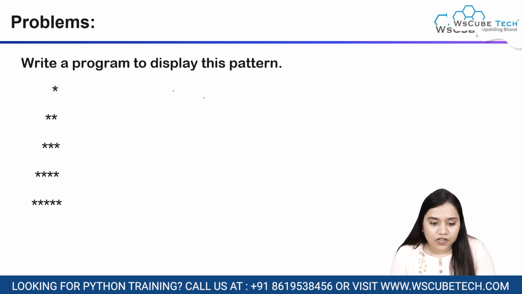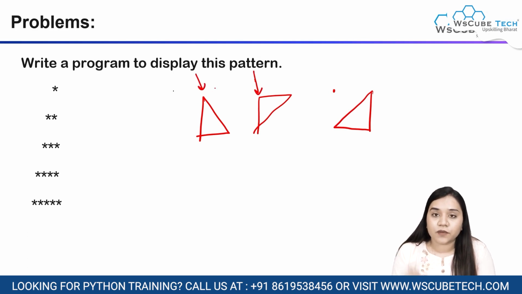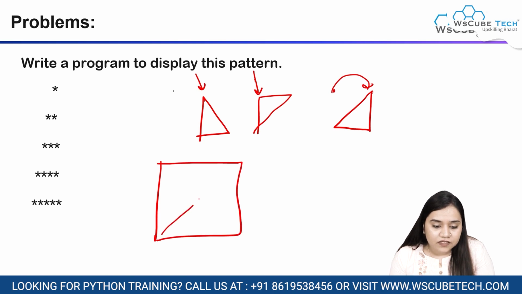So now what we have done, we have created a triangle like this. Also we have created a triangle like this, but now this triangle is like this. That means in the previous two triangles it was starting from the corner of the line, right? But now it is starting from the other side. Now we need to focus on this box again. This is our triangle, but what are these things? These are the spaces. Let me put some symbols over here, which represent the number of spaces in front of it.